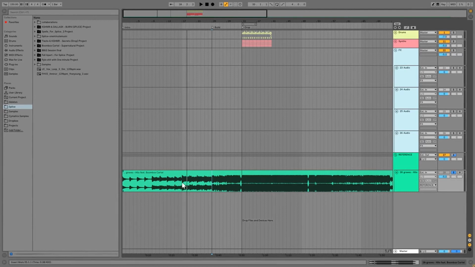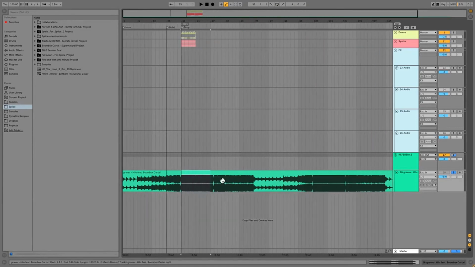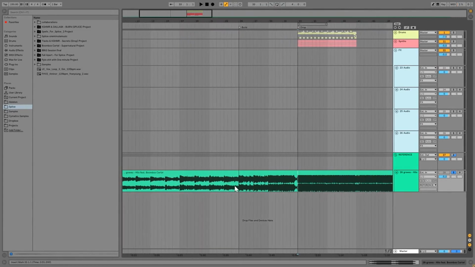And it's the same with these arrangements. I'm not using this for mixing or ripping off the chords or whatever. I'm just using it for arrangement. So I know I can start with a piano and some vocals, then bring some pads in, then bring some drums in, put it into the build, and like a 16-bar drop or something. So you can kind of get your own structure and arrangement ideas from that. So yeah, I really recommend everyone do this.